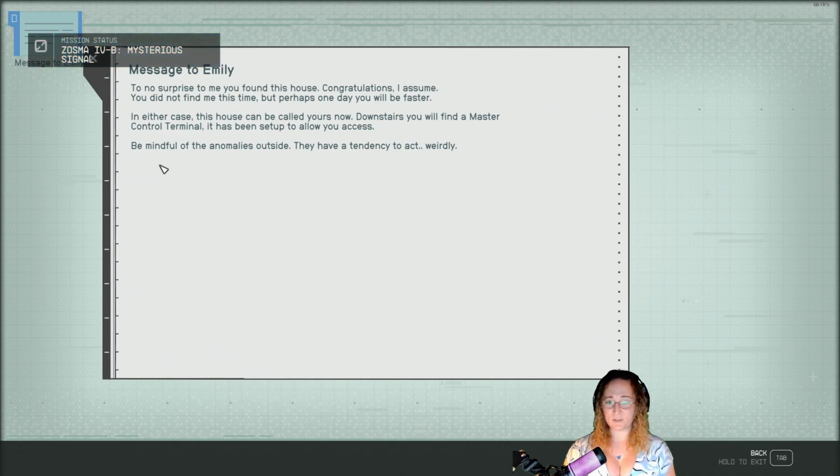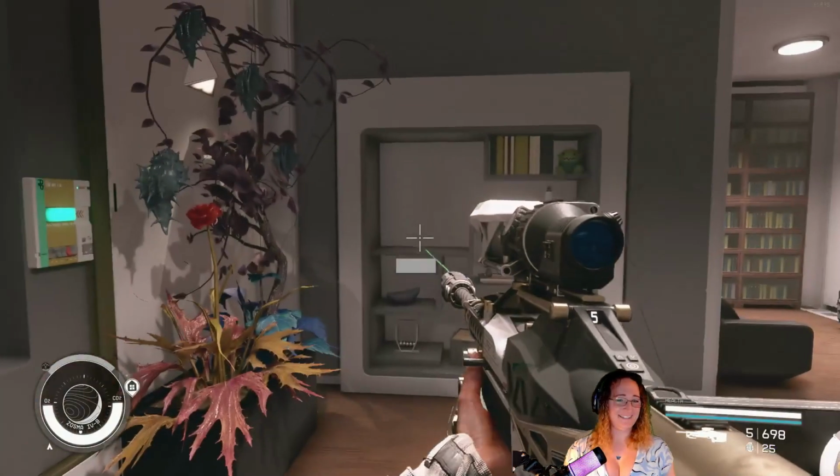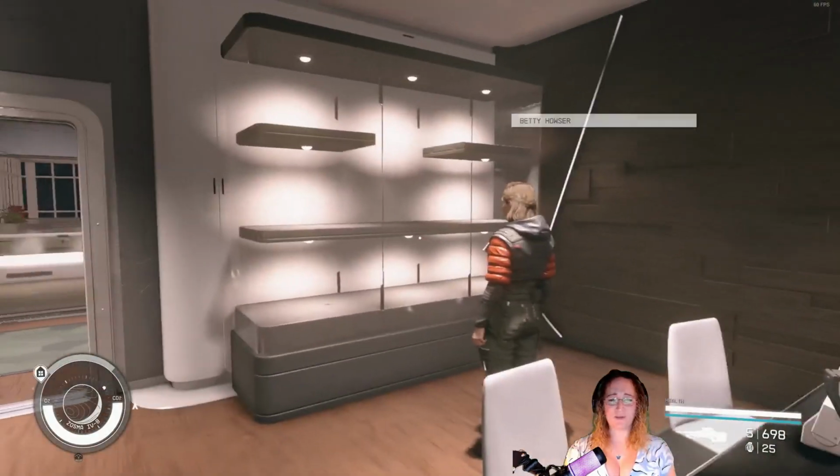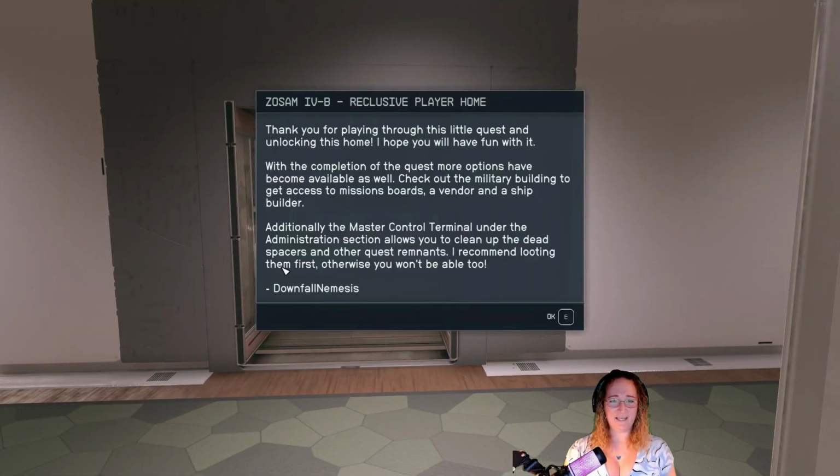Note, you will find a master control terminal. It has been set up to allow you access. Be mindful of the anomalies outside. They have a tendency to act weirdly. Oh, so I'll fit in just fine. Because if you haven't figured it out, weird. Yeah, you.